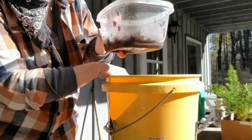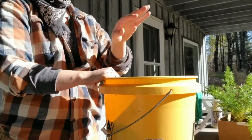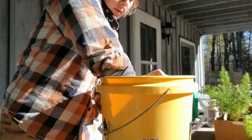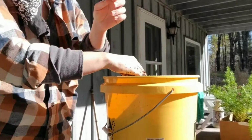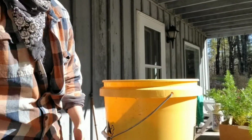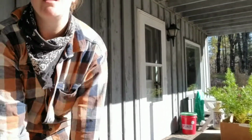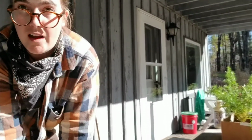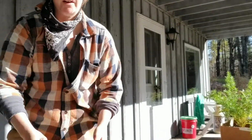I have this in a separate container because it actually came dehydrated in a block, but I just threw it in that container, added water. I made sure to hydrate it again before I mixed it into the soil because it really expands, and it actually takes quite a bit of water to get it fully expanded. You might be thrown off on your watering schedule if you put it in first, or it might expand to get way too big for the pot. I don't know. I've never done it. I always hydrate it first.